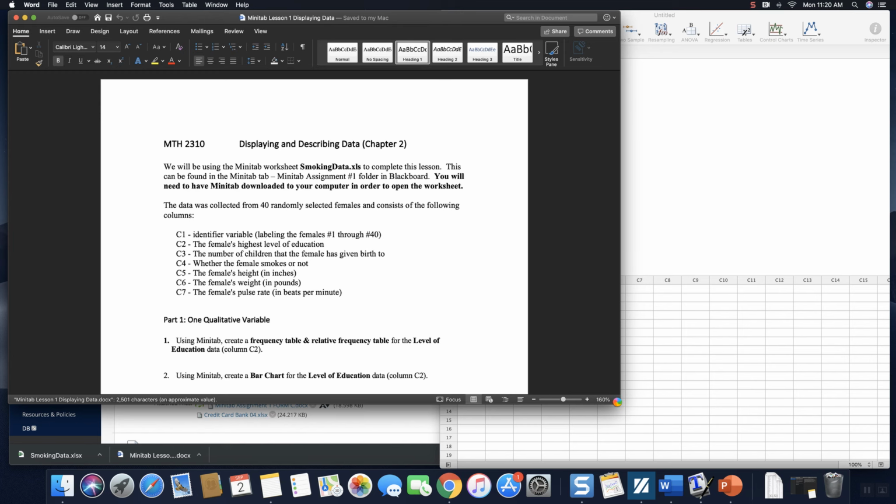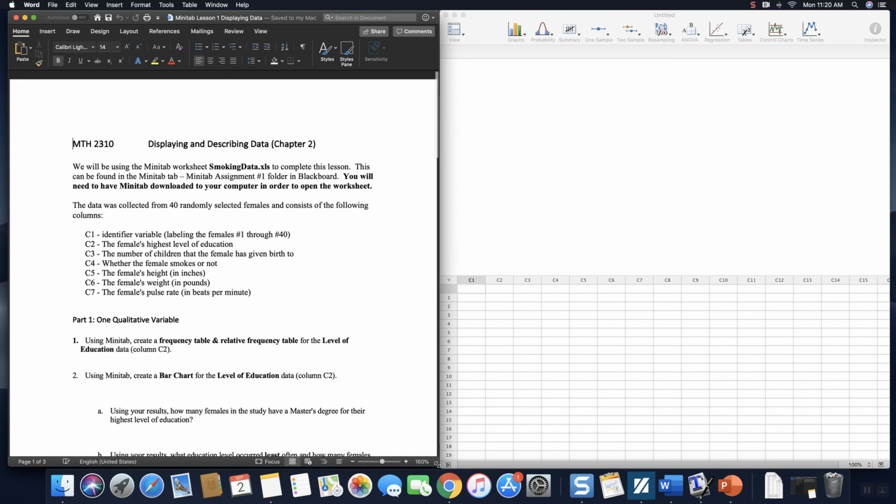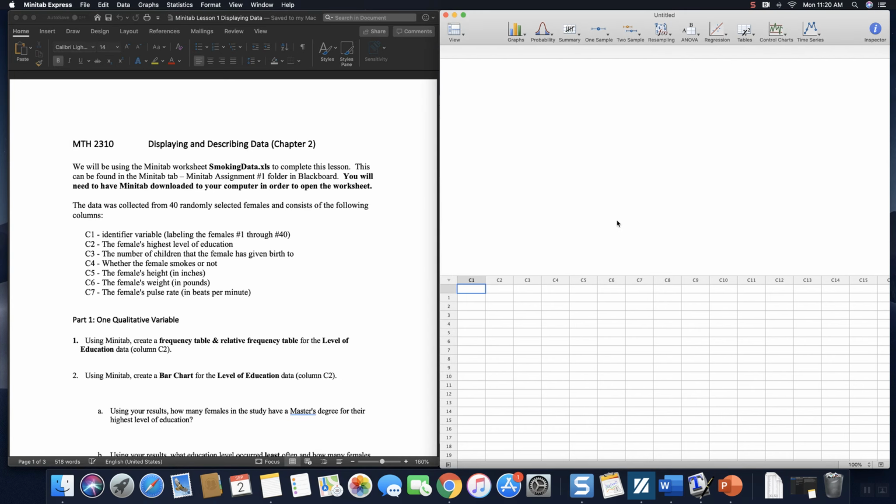So as you can see from what I've got up, I've already grabbed my notes for the day and I have Minitab Express open as always. One of my goals for today, since this is your first time interacting with Minitab Express, is to show you some tools and tricks to help this go a little smoother for you, as well as how I set up my system.